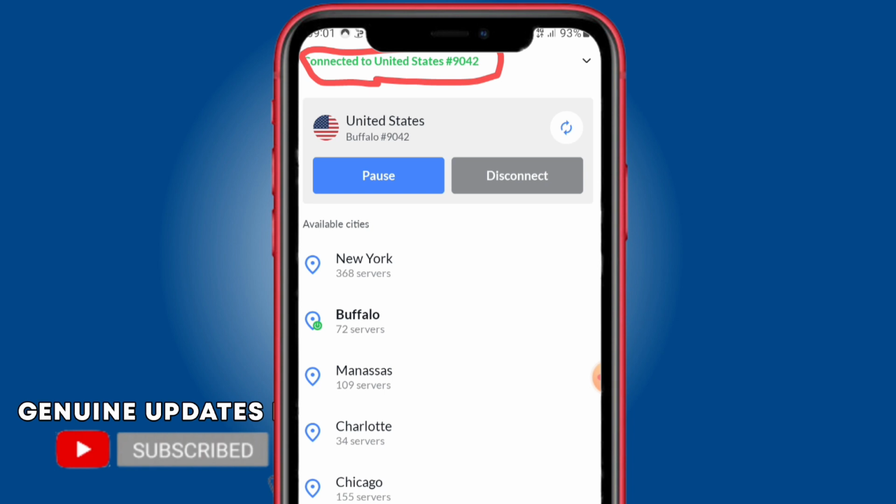You see this hash here, hash 9042. When you see a VPN connected with a server hash 9042, or any server that starts with hash 9 and some two other codes, I'm sorry, but it won't allow you to log in.